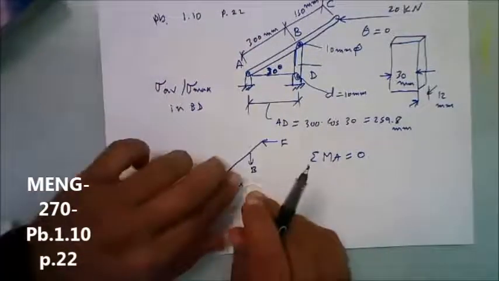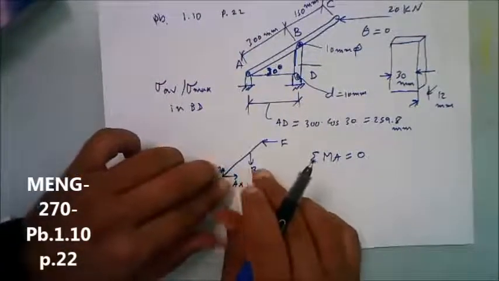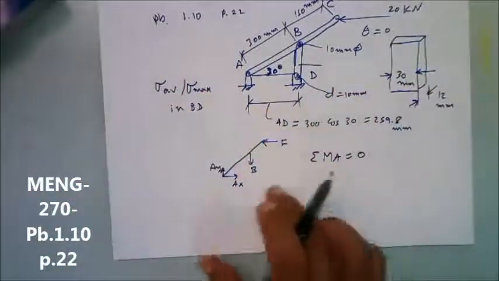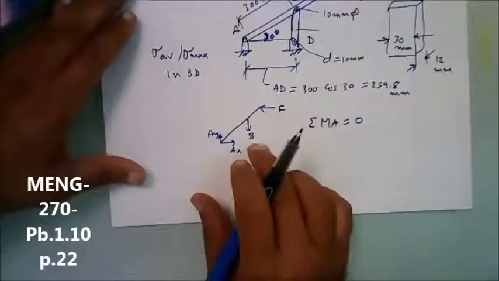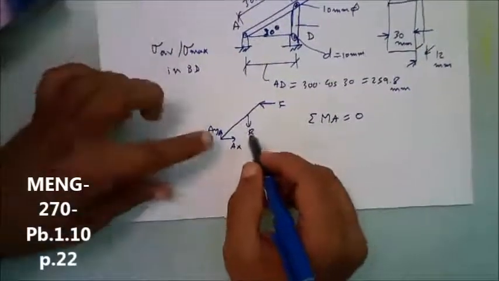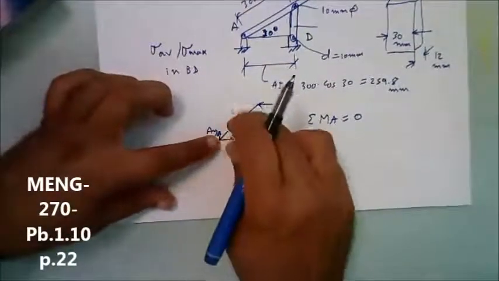Why A? Because we want to minimize unknowns. We are not interested in finding all problems, we need the force here in B. So summation moment at A is equal to zero.